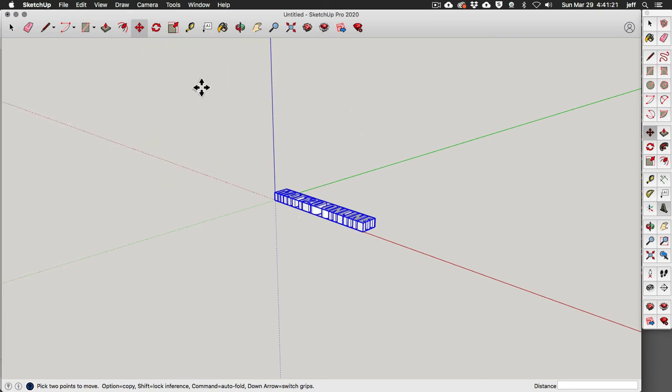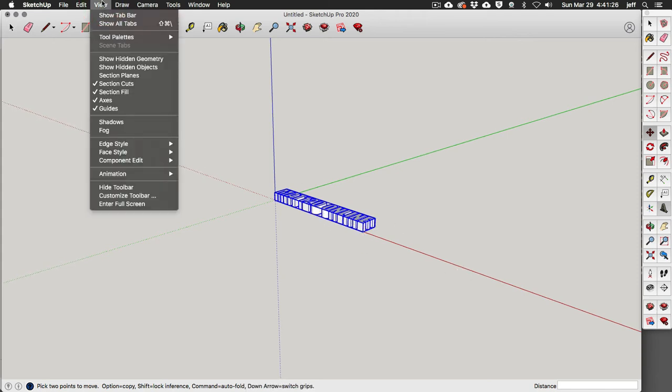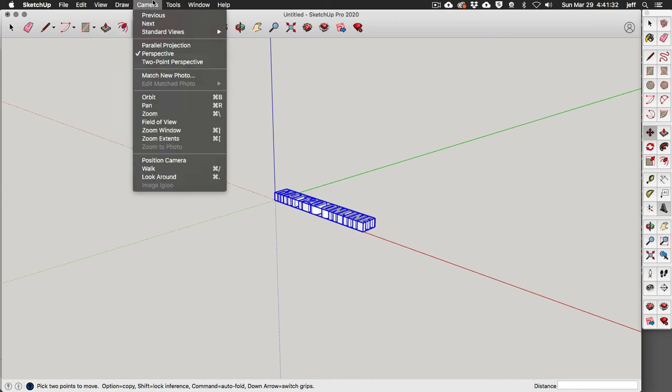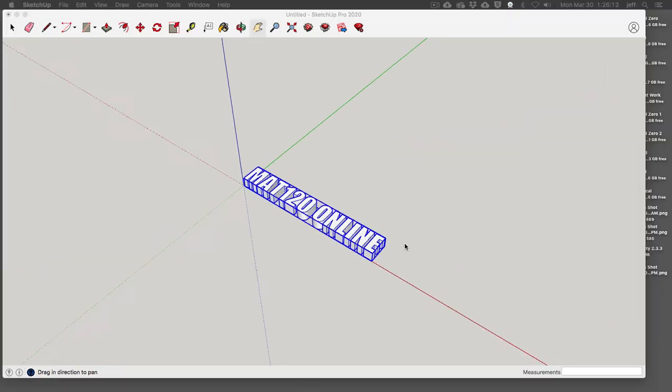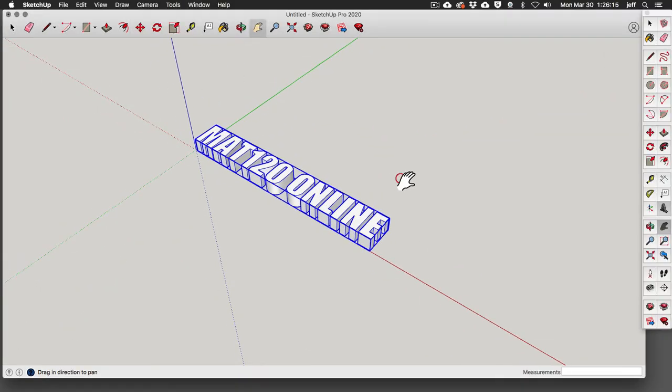Now, the other thing we want to do when we're working with this, at least for starters, is go into the View menu, and we want to, wait a second, hold on, what am I looking for? Oh, I'm sorry, it's in camera. And you want, notice there's perspective and there's parallel projection. And there's 2 point, we won't get into that. Perspective is what we see when we're actually looking at the world.